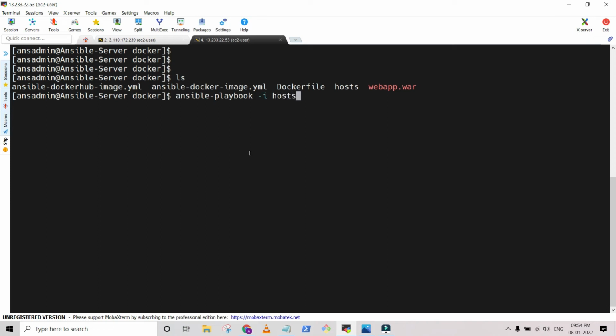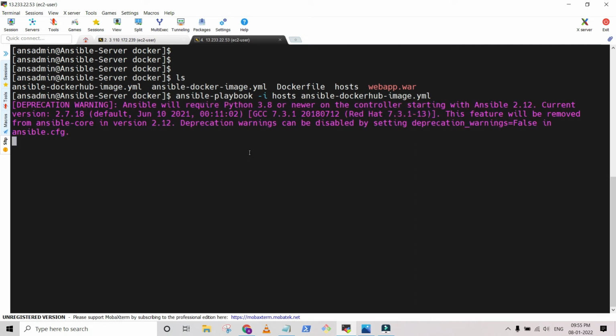Currently we have only localhost, so it is going to do all the activity in the Ansible server itself. So I'm going to run it.